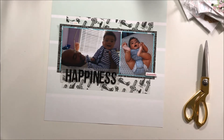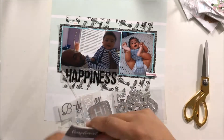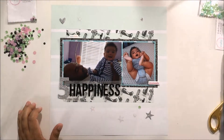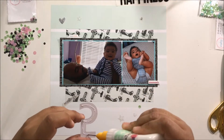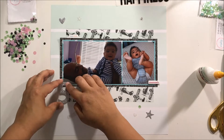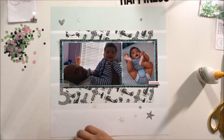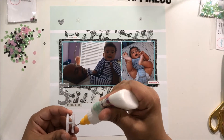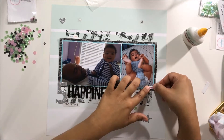My next thing is to go through this packet of baby boy compliments from Close to My Heart and see what I can pick out. I picked out the 'five' and 'months' and added that to the layout with my Scotch adhesive, as well as some stars, hearts, and vellum pieces from the kit. So it says 'five months.' I literally stuck the 'five months' down without anything, and the reason is because I ended up sticking a sequin on top of it so that kind of held it in place.